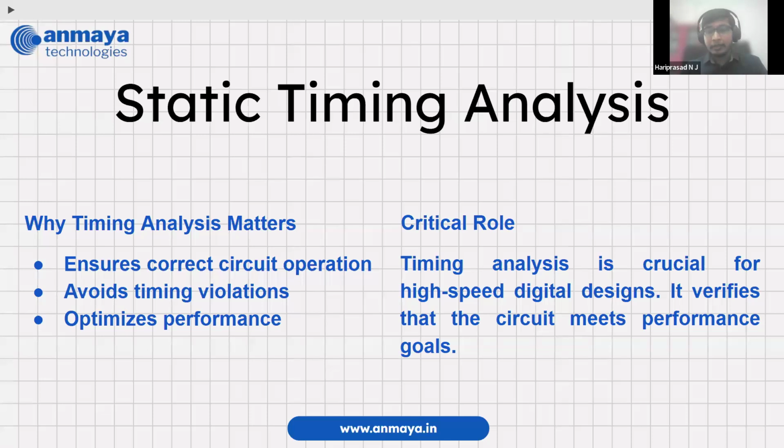Yes, one of the things, as Sujata madam is saying, is maybe more propagation delay of the combinational logic. Yes, one of the main reasons is propagation delay. There are various other factors, but the main reason is propagation delay. Any other points?